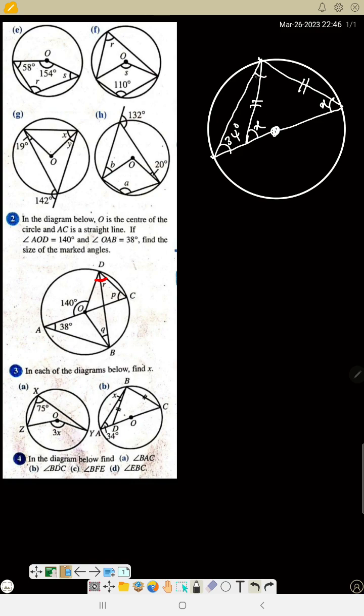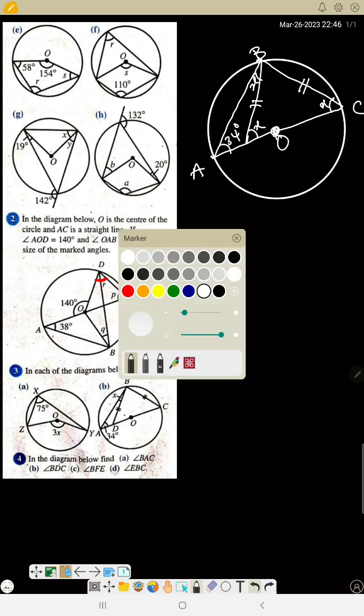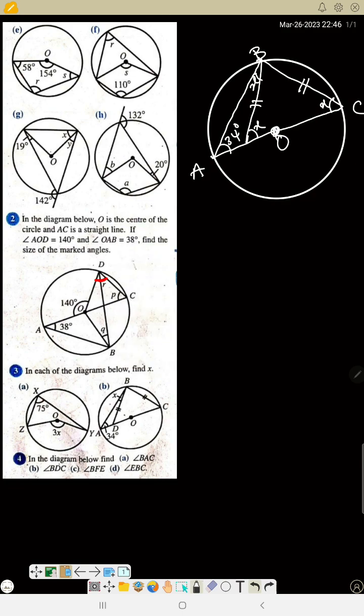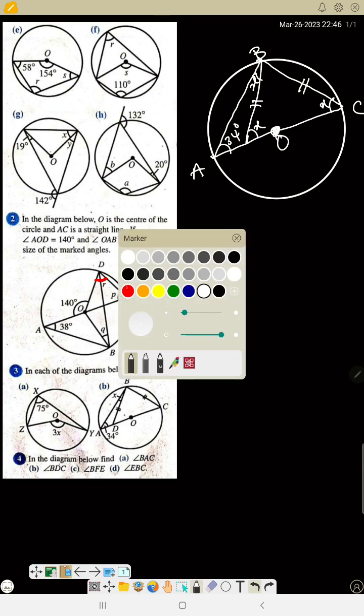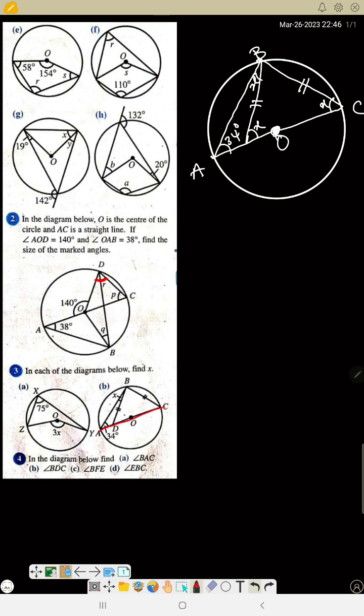So this small one, they represent it as X, and the angle here is X. According to the diagram, here is O, so C, A, B. Now to solve the question, you need to know what they say: find the marked angle X. So we're actually looking for X. To find X first, since this is a straight line that passes through the center, this is the diameter.